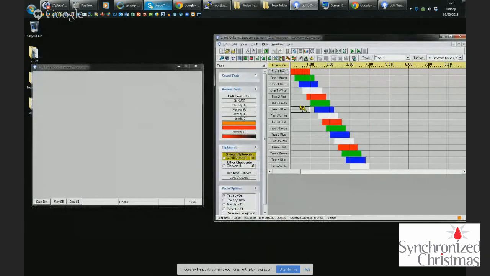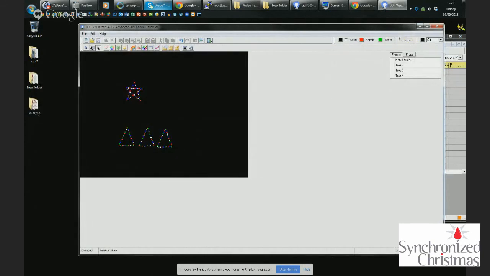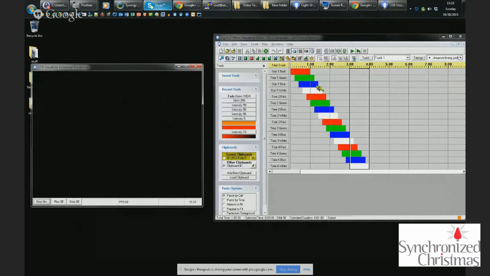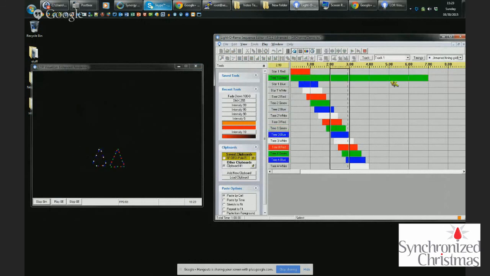And it will still play what we have put into it, because it is just playing what we have on the channels defined in the sequence editor to what is actually set up inside of the visualizer. So it's going to play. You'll notice that tree 1 green, I could leave that on the whole time and it never shows up because it's not defined anywhere here in the sequence editor. That is pretty much it. That's how you keep the two together.